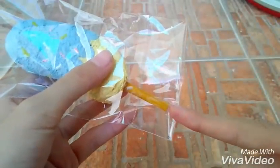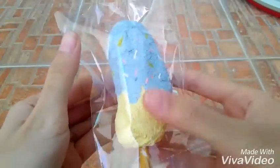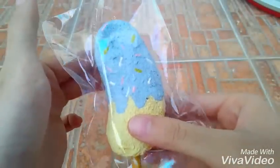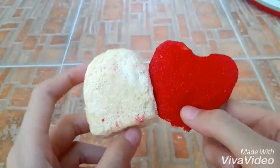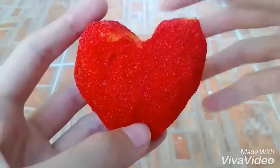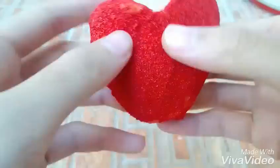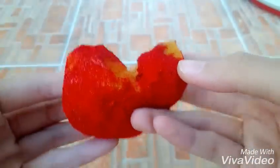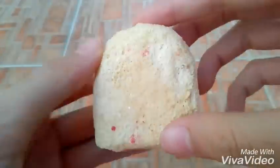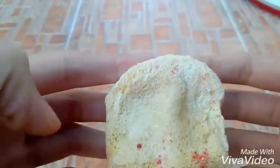And the stick is made out of paper. Next, I'm going to show you these squishies, and this is made by my little brother. First one is this heart. And the second one is this thing. I don't know what this is.